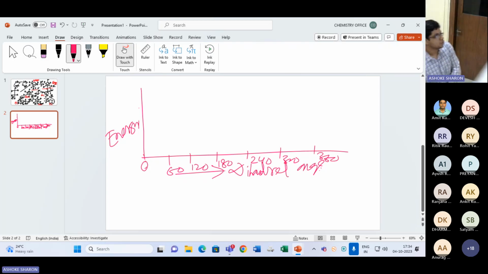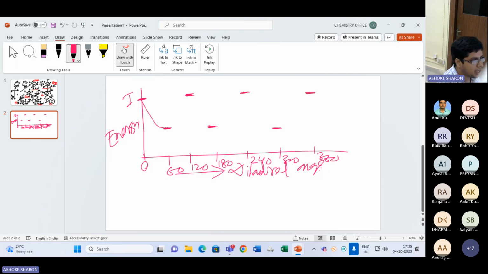So if you see my previous one, the 0 degree one, 0 degree will be the eclipsed structure, which is energetically a little bit higher in energy. 60 degree is the staggered one, and this is structure number 1, 60 degree, lower in energy. Again, you go to the 120 degree, the energy is higher. Again, you are going to the 180 degree, the energy is lower. Again, you are going to the 240 degree, the energy will be higher. Again, you are going to the 300 degree, the energy will be lower. Again, you are going to the 360 degree, the energy will be higher.